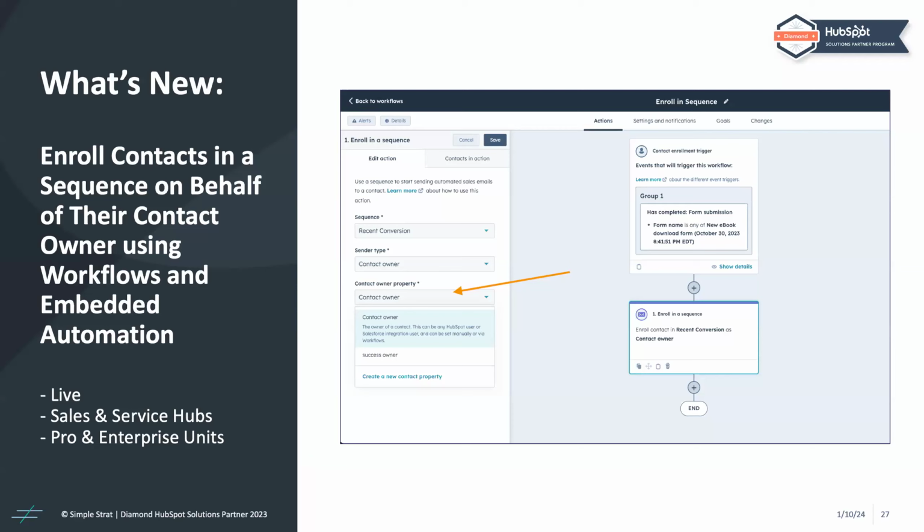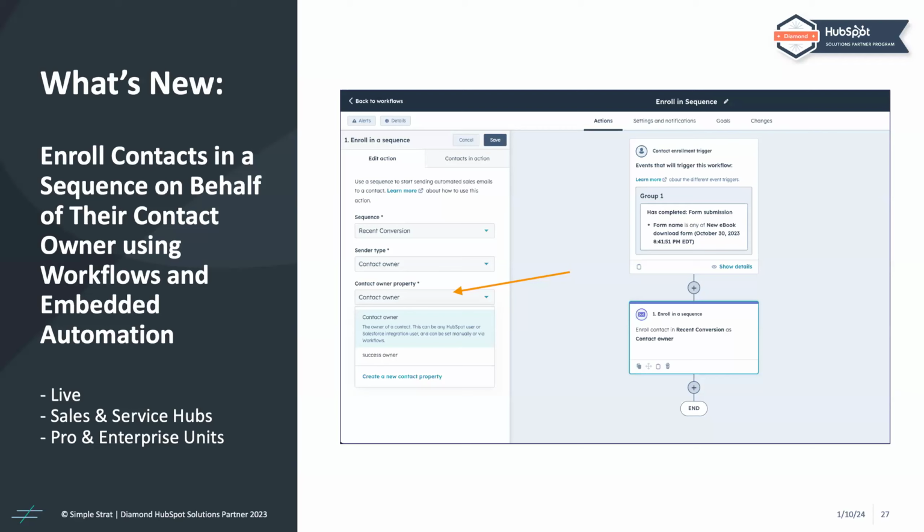It's about when you would send a sequence or start a sequence automatically. In Enterprise, you can start a sequence automatically from a workflow. In Professional, you can start a sequence automatically when somebody either submits a form or views a specific page on your website. So not quite as advanced as Enterprise, but you still have some availability to start a sequence automatically. That's not a change. You've been able to do that for a while.